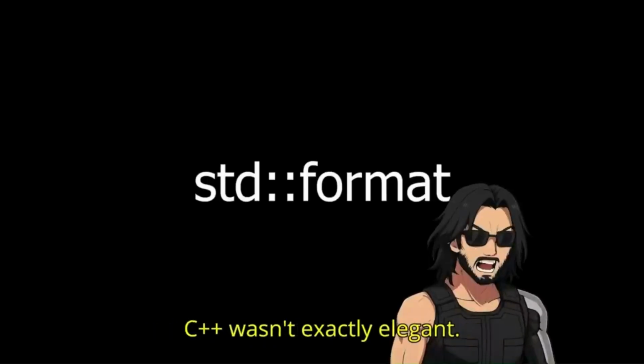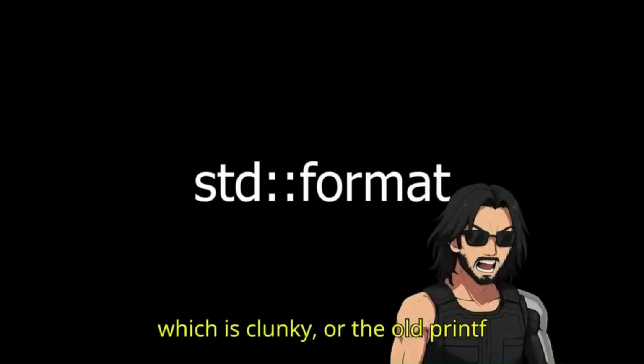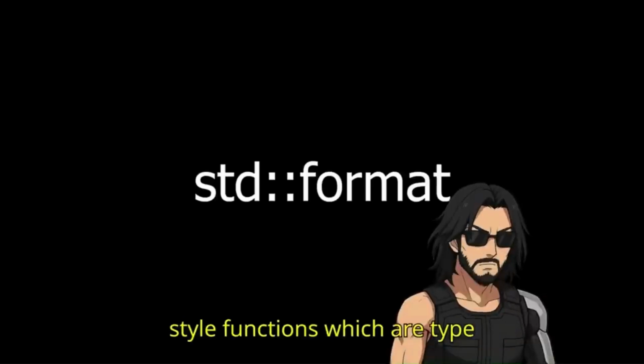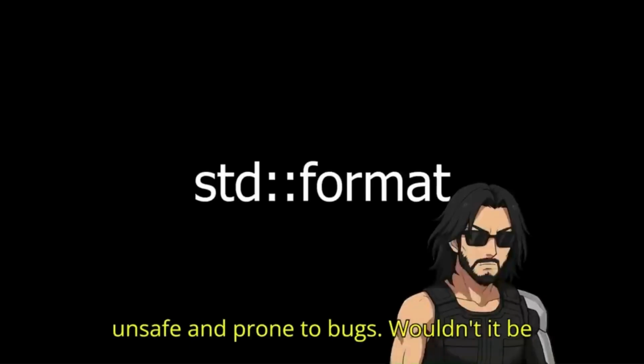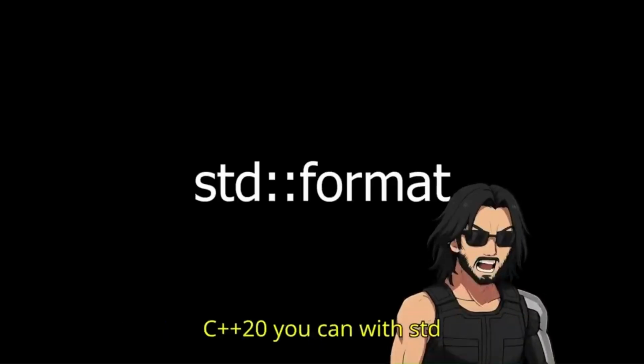Traditionally, formatting in C++ wasn't exactly elegant. You either had to use std::stringstream, which is clunky, or the old printf style functions, which are type unsafe and prone to bugs. Wouldn't it be nice to format strings cleanly and safely like in Python? Well, with C++20 you can with std::format.